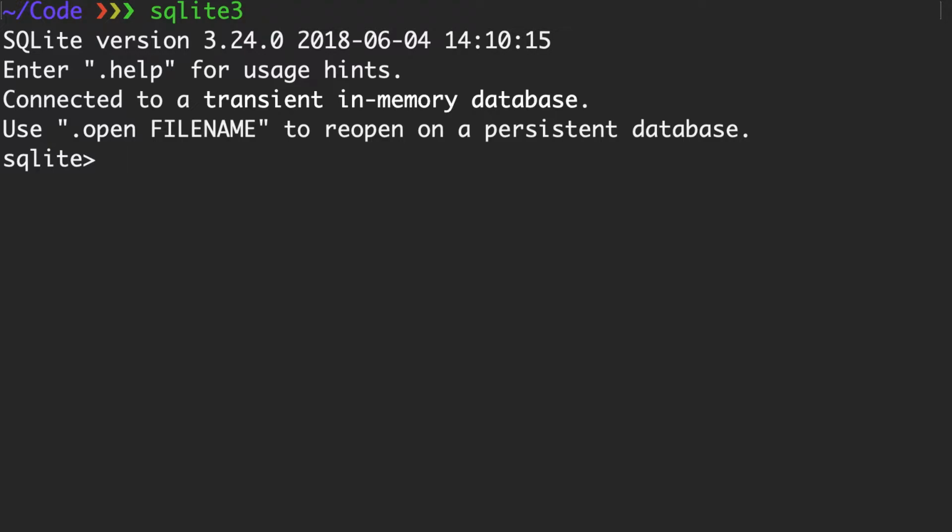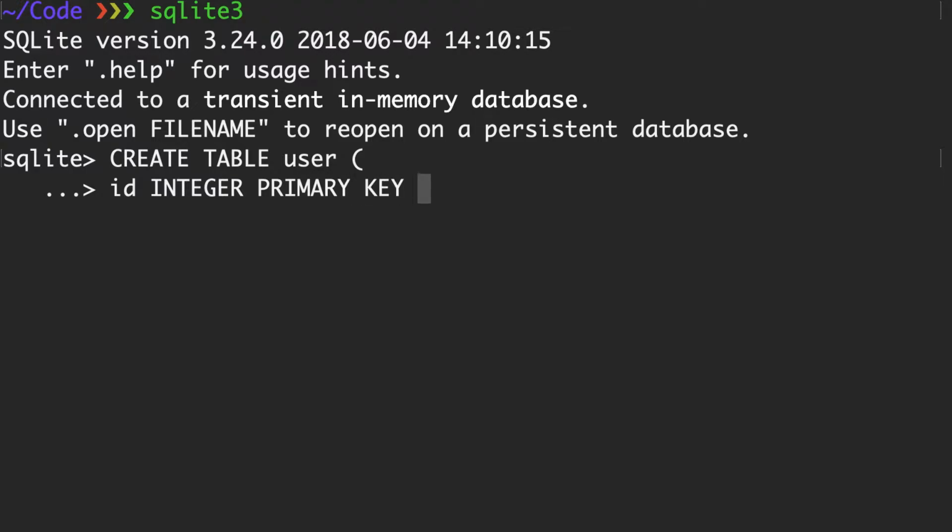Okay, now let's try to create a table. So I'm going to type the SQL keywords in all caps, and let's just say I'm going to create a user table. User is lowercase because that's the name of my table. And then I'm going to say a column is an ID. Its type is going to be integer. It's going to be a primary key. If you remember in the video, primary key is something that you can refer to as something that's unique in each of the rows of this table user. And I'll want it to auto increment because you want IDs to be unique.